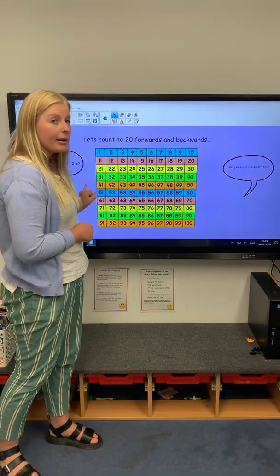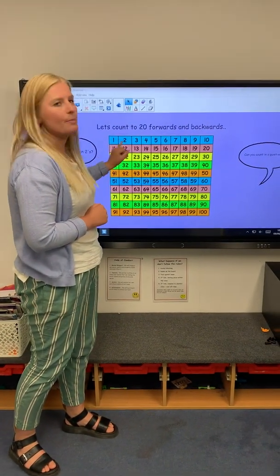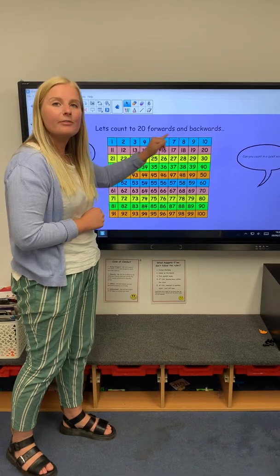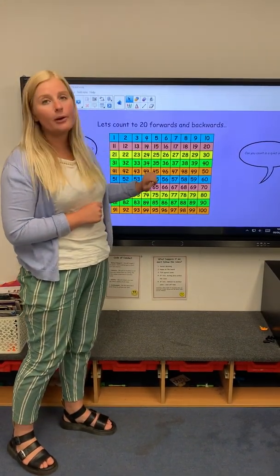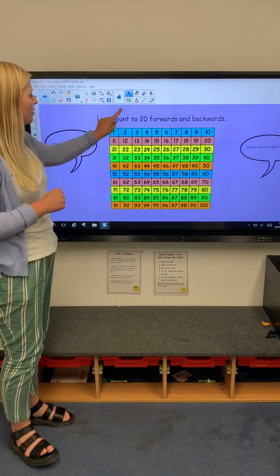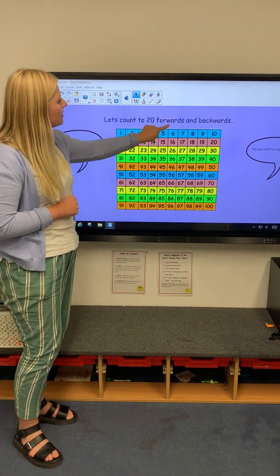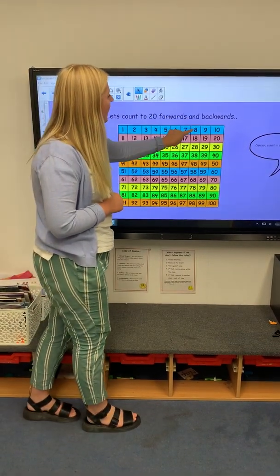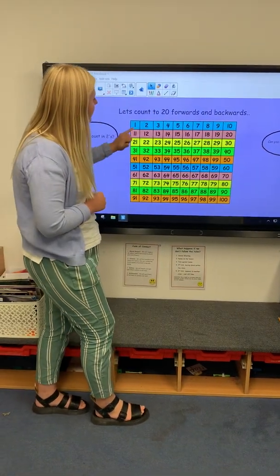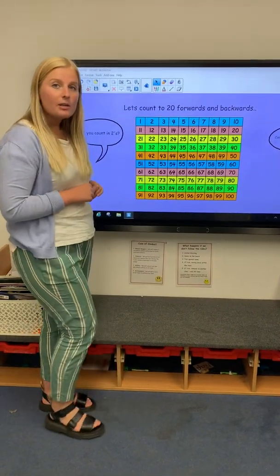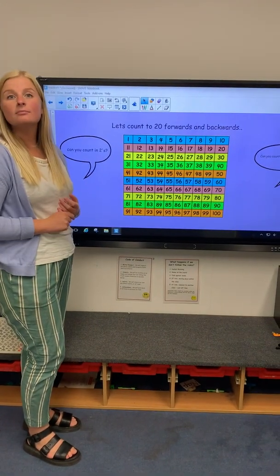We're going to practice by going all the way up to 10, and all of the numbers in the 2 times table are even numbers, so that helps us work out which ones we need to miss out. So we're going to start at 2, 2, 4, 6, 8, 10. And can you see we didn't use every number, we only used the numbers in the 2 times table, and we got there a little bit quicker.